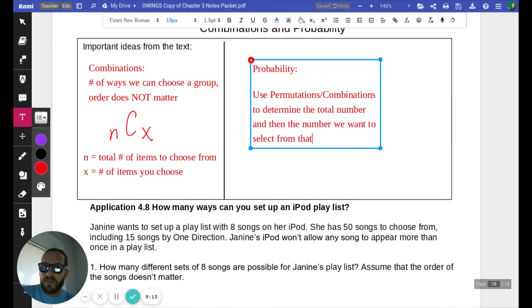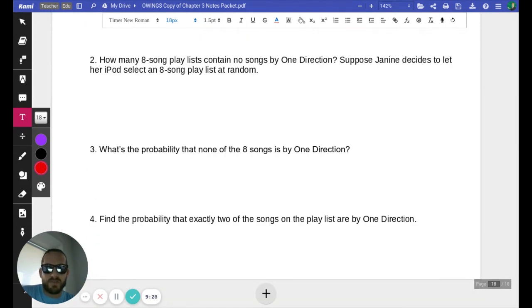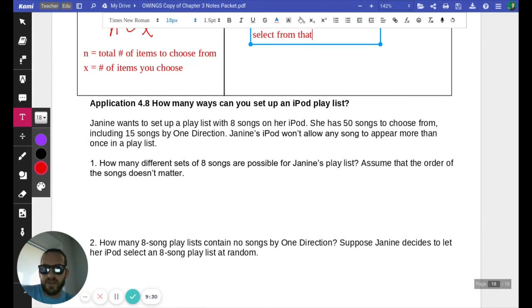I'm going to make another video right after this showing you how to do this on the TI calculators: combinations, permutations, and factorials. Then you should be able to finish this application, which should be called Check for Understandings, but that's okay. Just a few questions here, and then your teacher should have a math Excel for you.